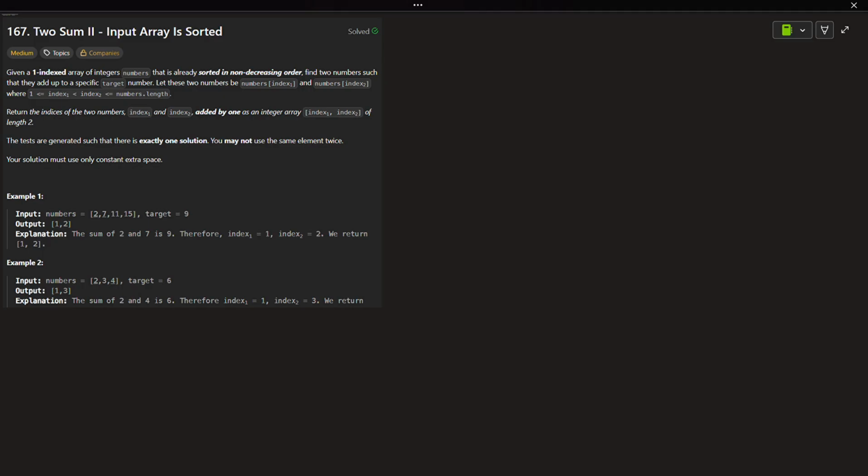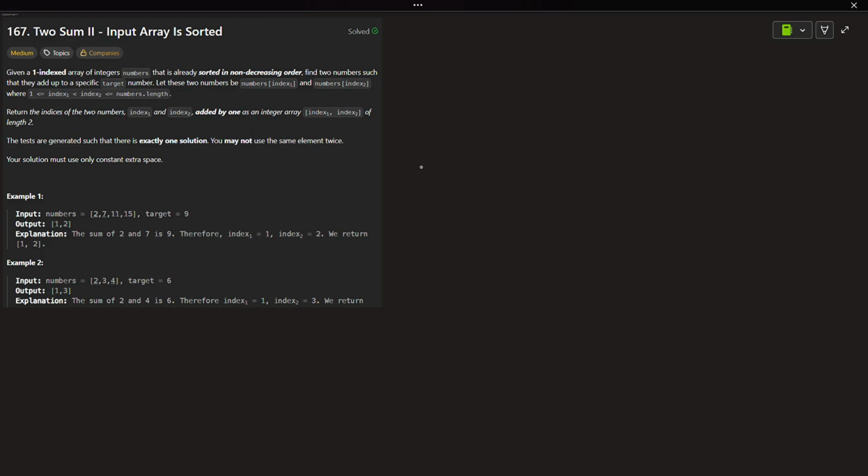Another constraint is that you are going to use one-based indexing, so when you find the indices whose sum is equal to the target, you return them one-based. So let's run an example and think about the approach.